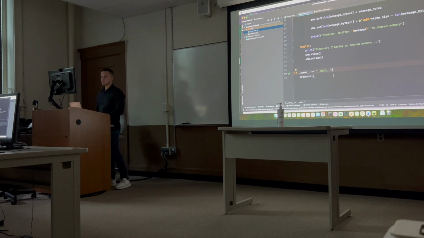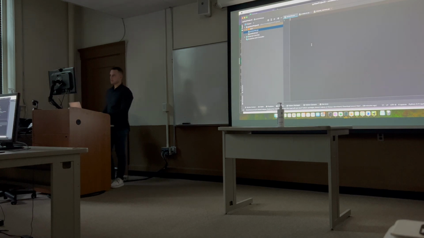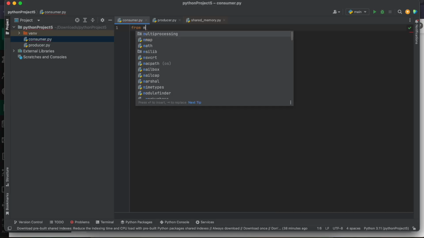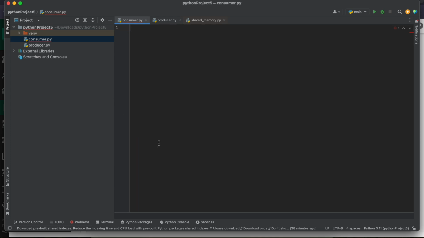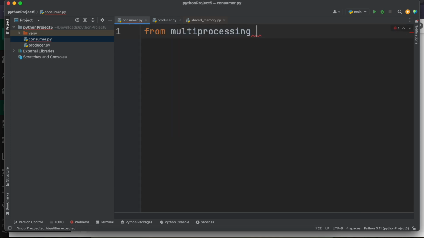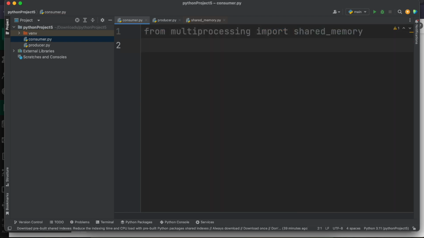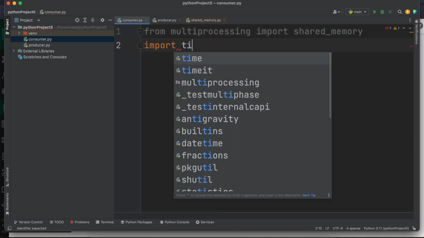So for the consumer, let's go right here, and I will import the same libraries. So I will do from multiprocessing import shared memory, and also I will import time.